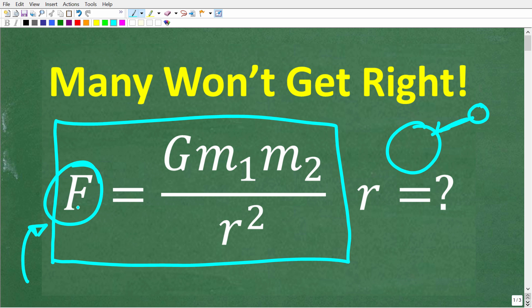So it's going to be F, or force, is equal to the gravitational constant times mass 1, we'll call that the mass of the Moon, times mass 2, we'll call that the mass of the Earth, over the radius squared, or R squared, which is the distance between the Earth and Moon.